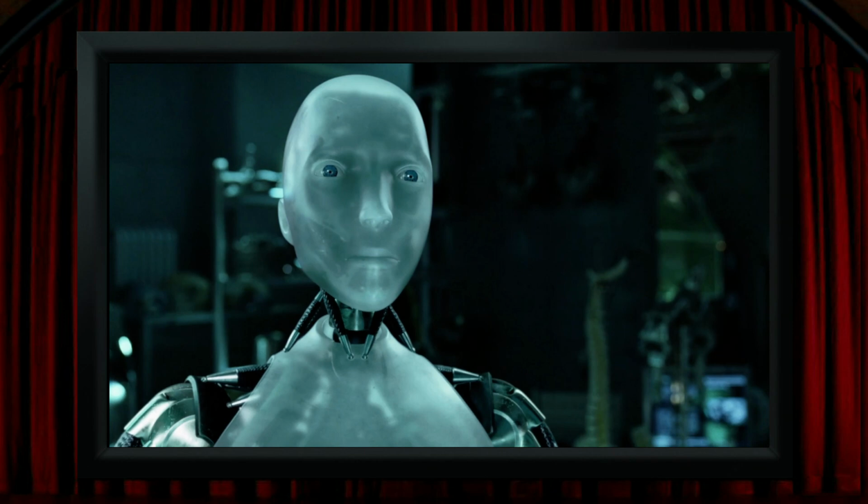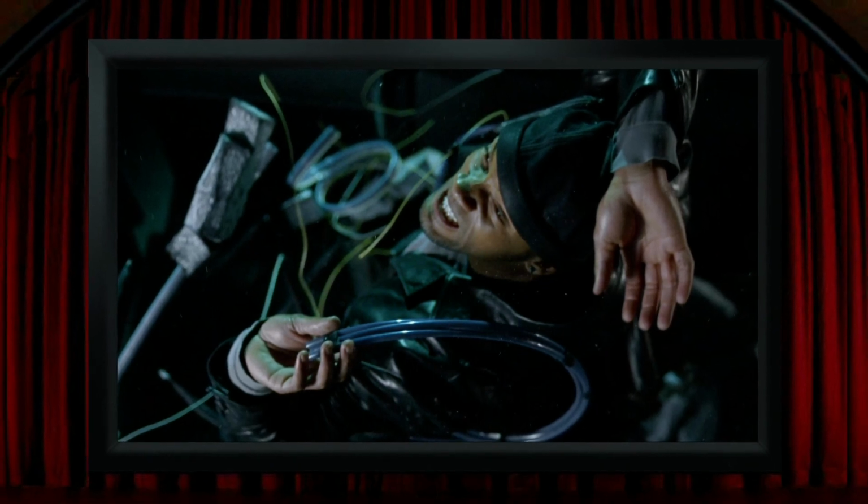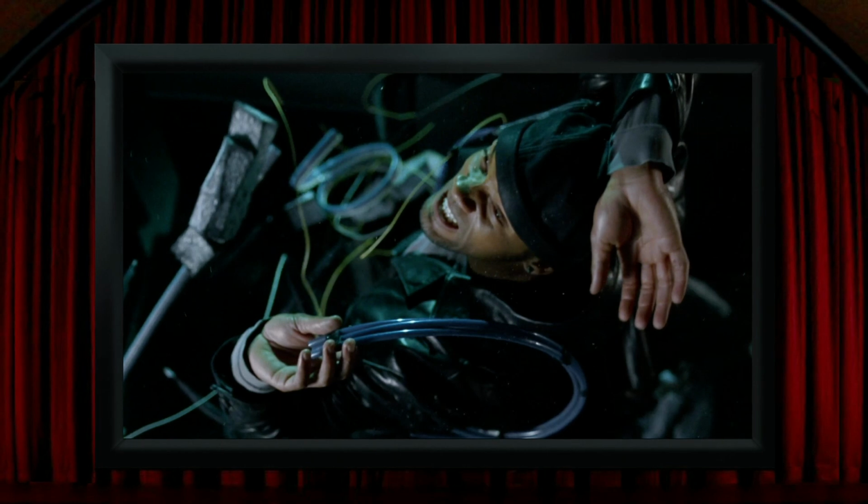In the right hands, I think 3D is an underappreciated and legitimate storytelling tool that can genuinely heighten a film's drama and our emotional response to it, or if it's not doing that, it can at least still be a fun and visceral enhancement to the look and feel of a film. But in the wrong hands, human or robotic, it can just be a tool for those who would make a cynical cash grab, utterly devoid of artistic merit, no fun to look at, and a mockery of genuine stereoscopy. And hands up who agrees that I, Robot is an example of the latter. Thanks, Willie. And there's his hand, shifted shamefully into unconvincing 3D space as a two-dimensional object against a flat backdrop.